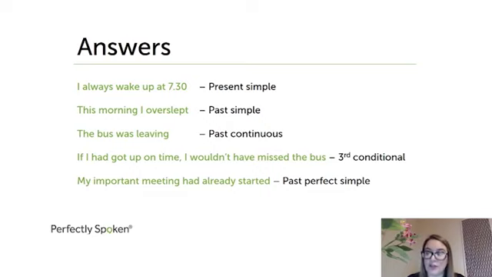If I had got up on time, I wouldn't have missed the bus. Here we have a third conditional. And my important meeting had already started. Here we have past perfect simple. Had started is past perfect. Really super well done if you've got all of those right, or if you've got some of those right. If you're not sure, go back and have a look at the review slides just to check.